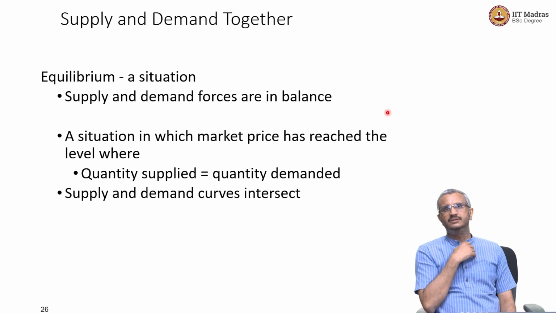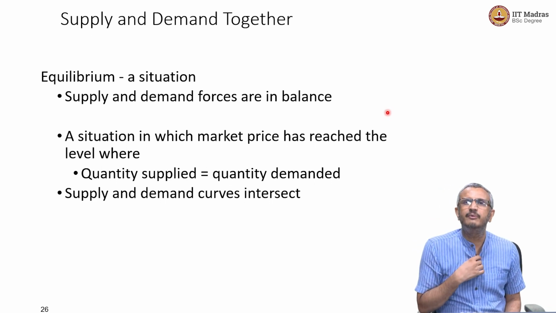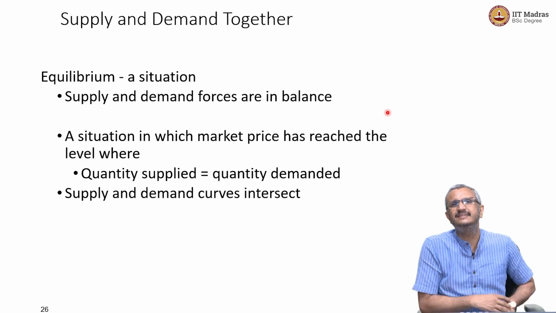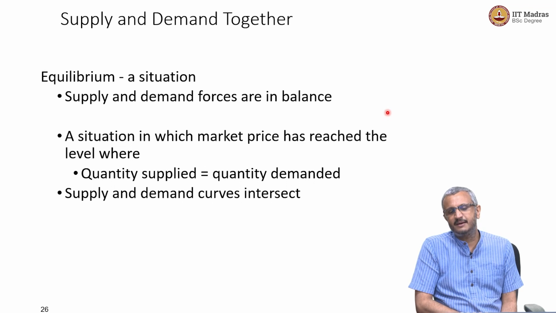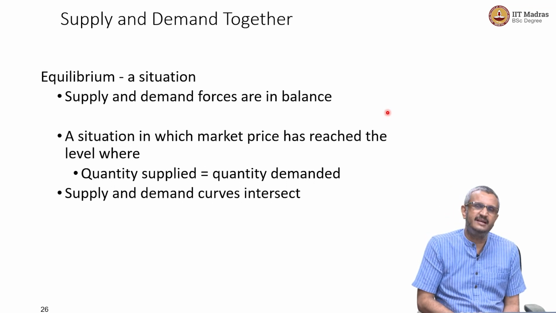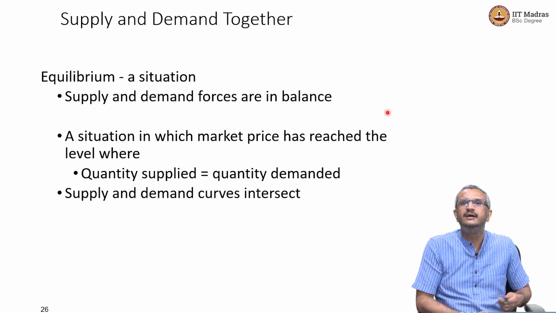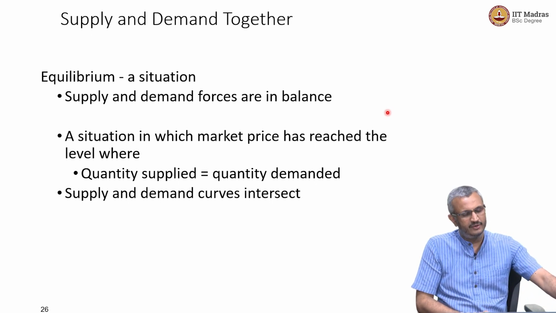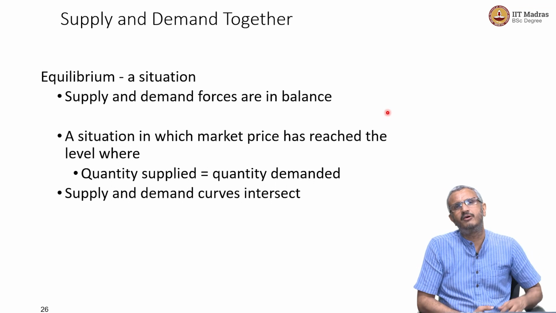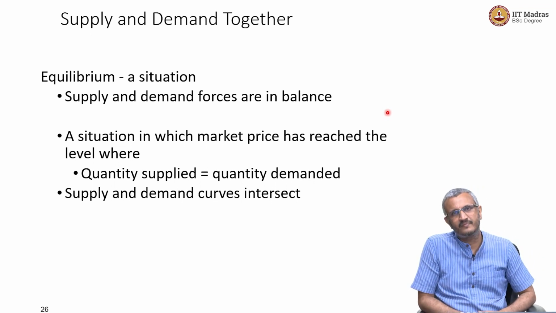Demand and supply put together, we can understand how a market works, and that is using the concept of equilibrium in market. Demand and supply forces should be in balance in a market for that market to work in a proper manner. Otherwise, there will be a problem of shortages. There could be a problem of excesses in the market.